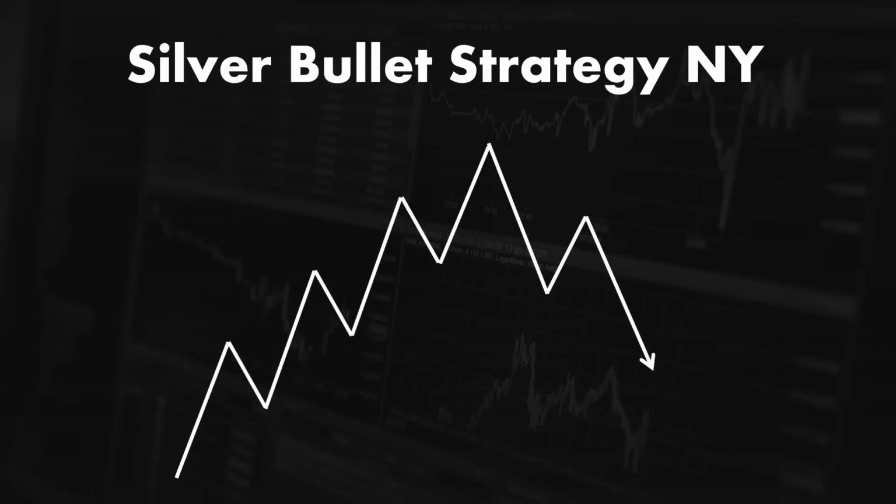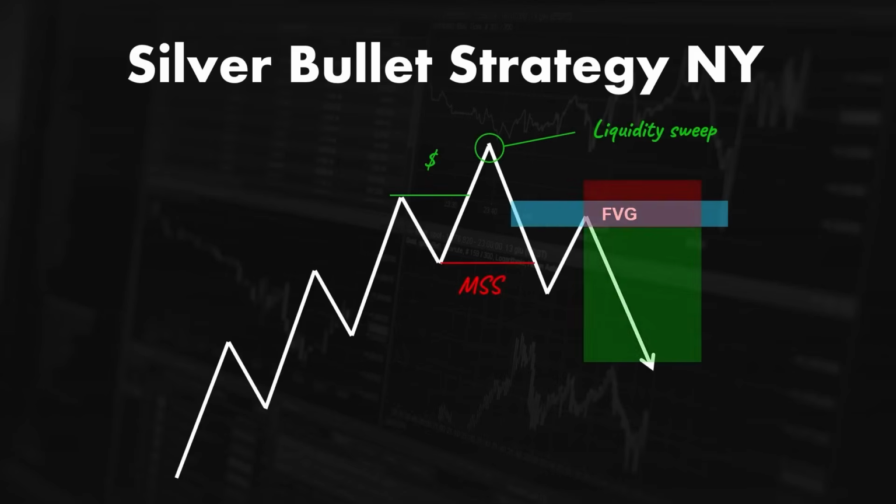In the next part of the video, let me introduce another setup for the Silver Bullet model, similar to the first one, with one major difference. It is the same combination of liquidity sweep followed by a market structure shift with an imbalance. But the difference here is that this liquidity sweep happens inside the New York session. So the same exact rules are valid for this trading setup as well.